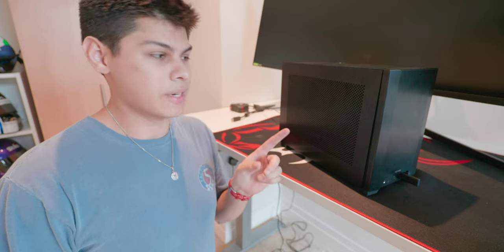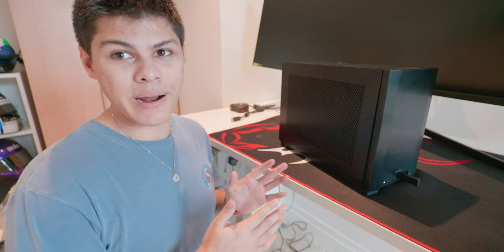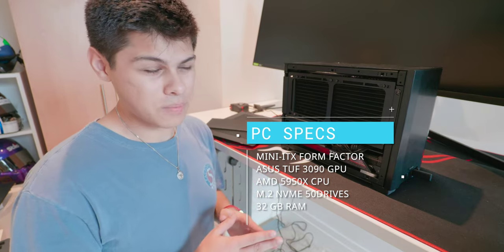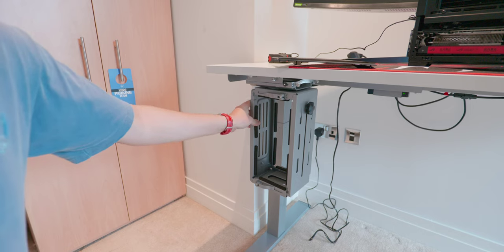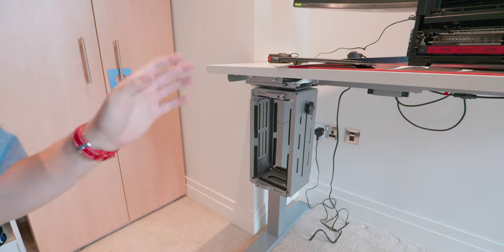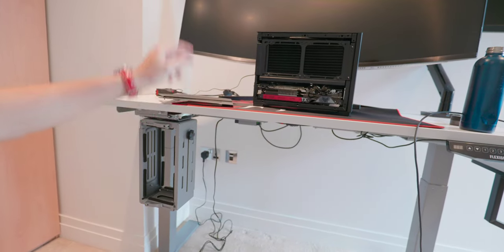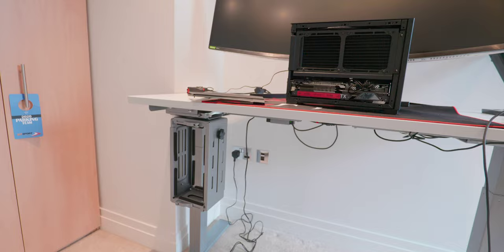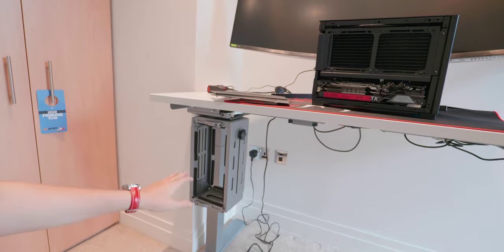This is the computer I'm upgrading to from my previous sim. It's a lot smaller but I basically built the most powerful computer I could possibly build. This little beast should keep me relatively future-proofed, at least for VR, for the foreseeable future. I optioned the desk with a computer stand, which should be really useful for keeping cables in check underneath. Whether or not the computer has overheating problems is yet to be seen — the radiator is on the side and typically blows crazy heat upward. The CPU temps are always on the verge of thermal throttling, so it might be an issue.